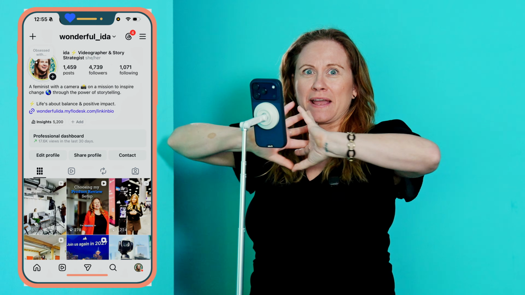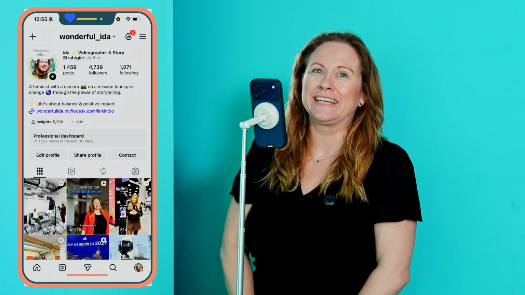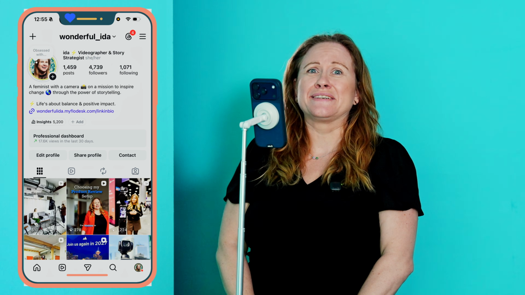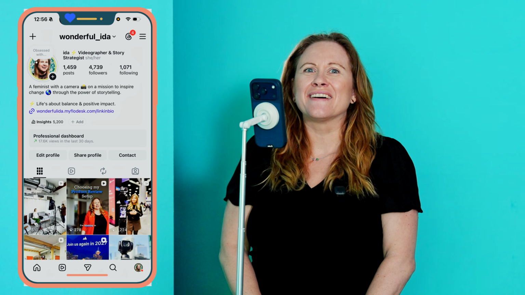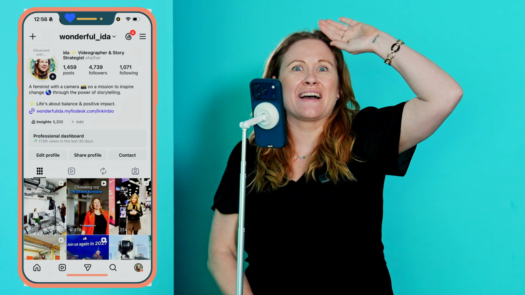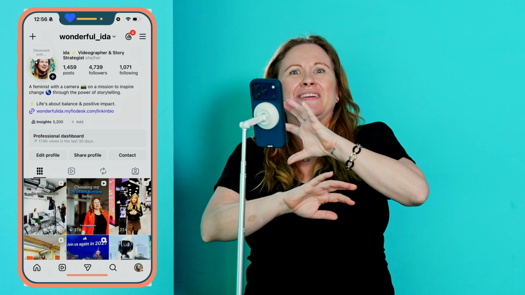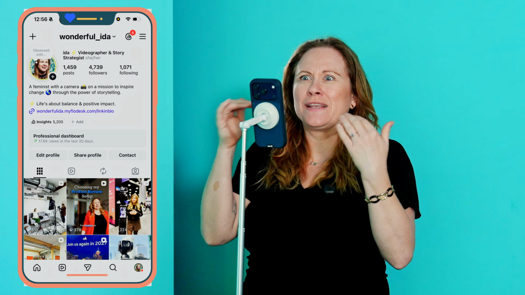So to add the 3 photos into one frame, you're not going to be able to do it in Instagram Reels. You're going to have to do it in Stories. And then there is a trick I'm going to show you of how to add a video on top of that so you can have one photo and then a video. But you're not going to be able to do that when you're in Stories.